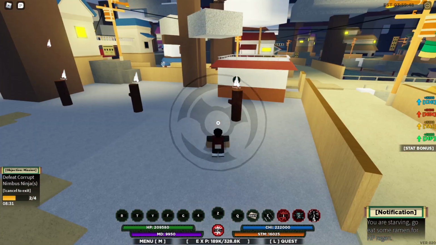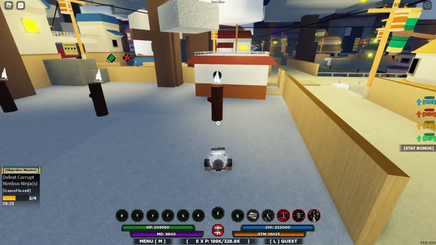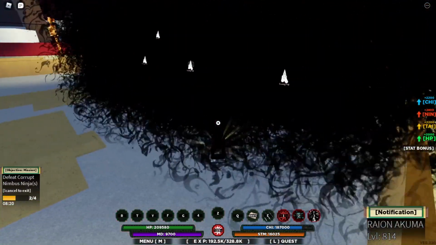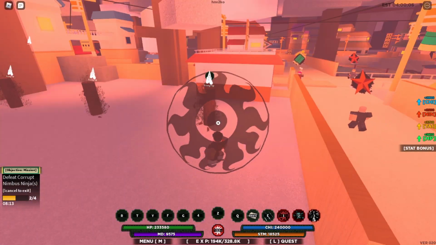Let's go into the mode. As you can see, basic stat boost. Pretty much the same eyes as all the other Akumas when you first activate it. No Q spec. C spec is literally a Amaterasu. Not bad, not bad. Pretty sure it's the same damage as Amaterasu as well. So let's get into the second mode.